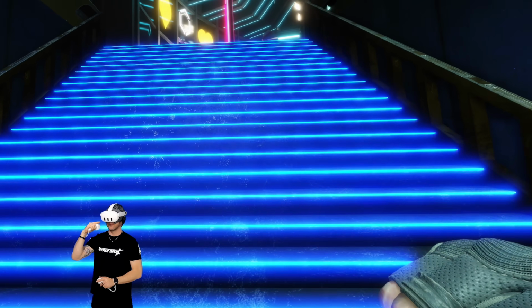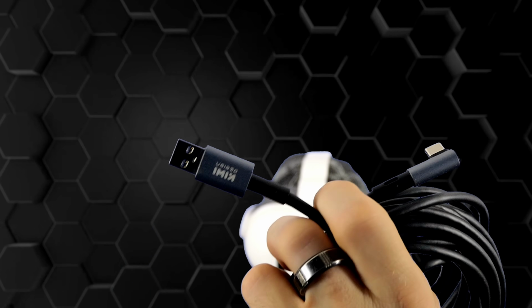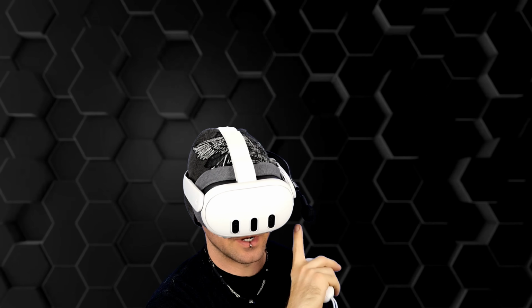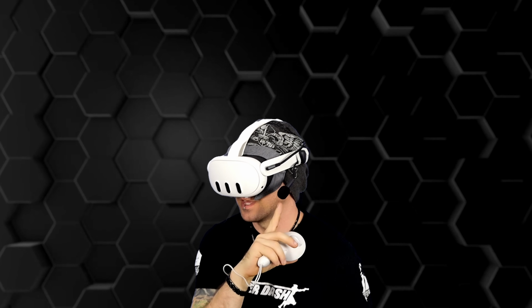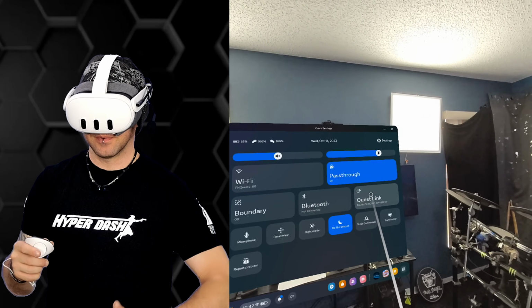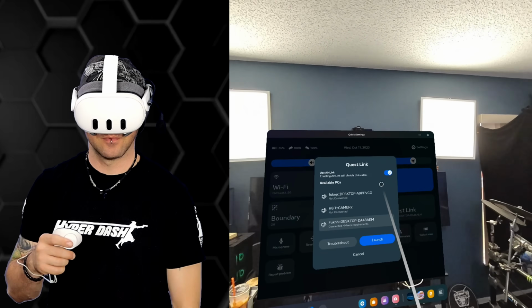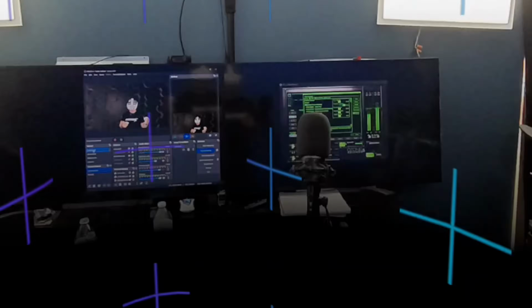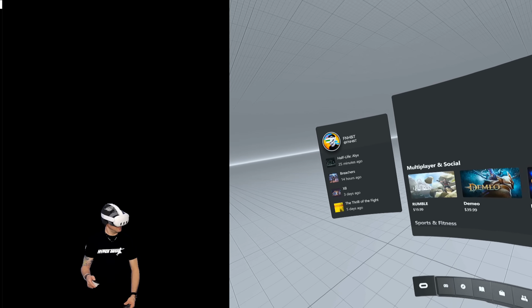I'm gonna move over to the cable link and I want to see if that's any different. Definitely shout out to Kiwi Design for making such quality link cables. These are awesome. This is the 20-foot one. All right, now that I'm all plugged in over here, right next to my ghetto microphone rig, same rules apply. I'm gonna go to my Quest Link. However, I am going to disable Airlink. Let's go. If you're good with cable management, this might be for you.